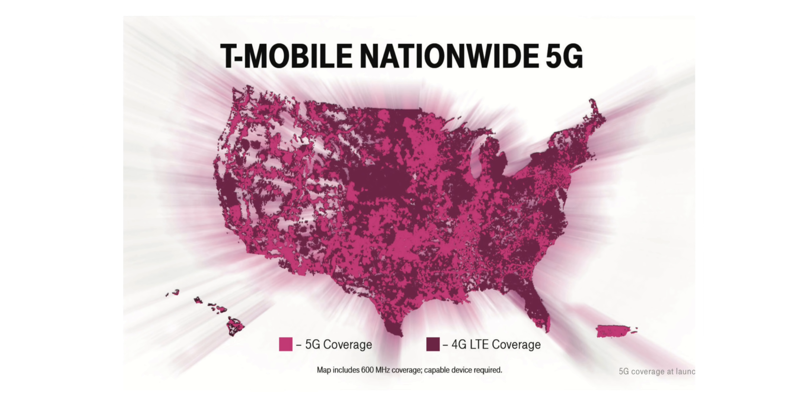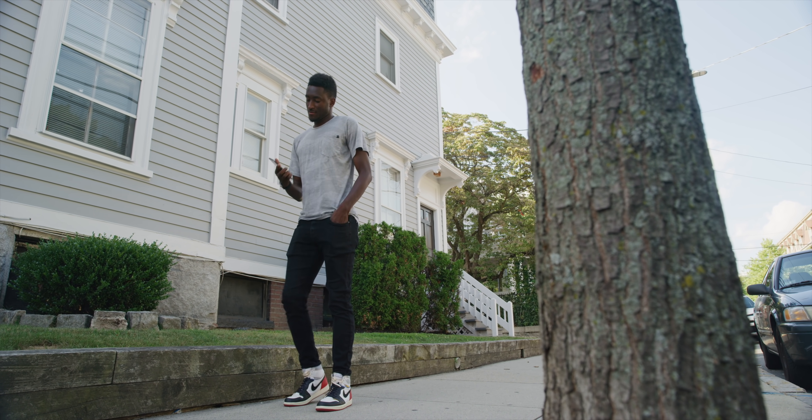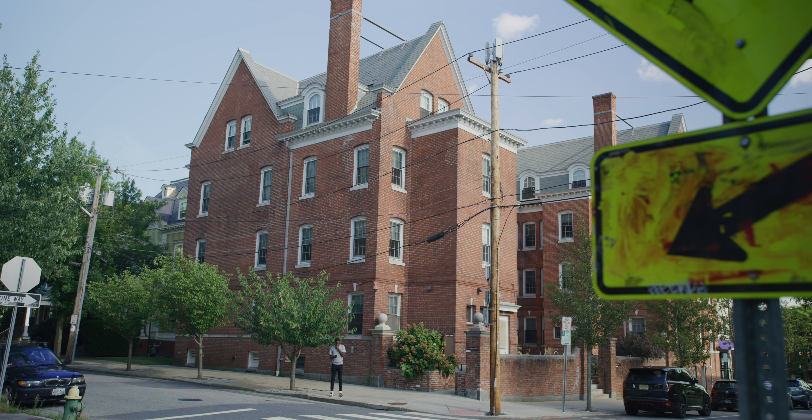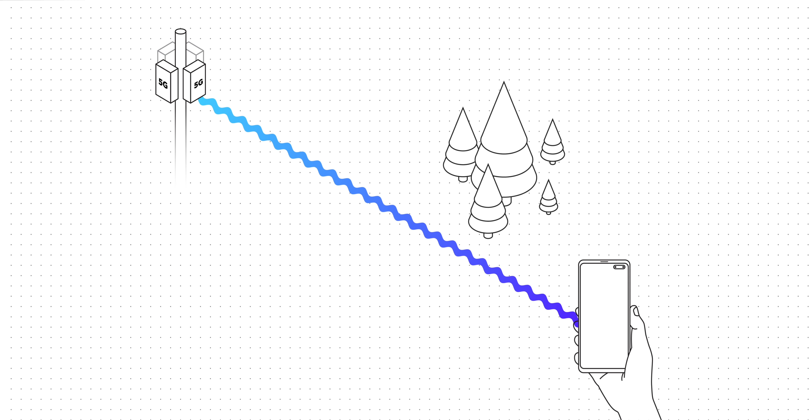The reason they're able to show this map and make that claim is low band 5G. You might remember when I was talking about Verizon 5G in that first video — we had to go all the way to a specific 5G city, find a tower for that area, and test 5G on like that one square block where it was working. There have even been stories about NFL games where they tried to light up 5G in the stadium and couldn't even cover the whole stadium. That is millimeter wave — those waves don't travel very well and don't go through objects at all, so you get incredible speeds but not very far from the tower. But as many of you rightly pointed out, not all 5G is millimeter wave.